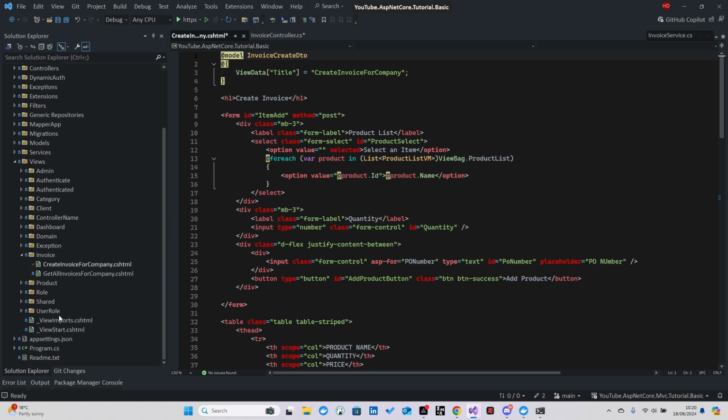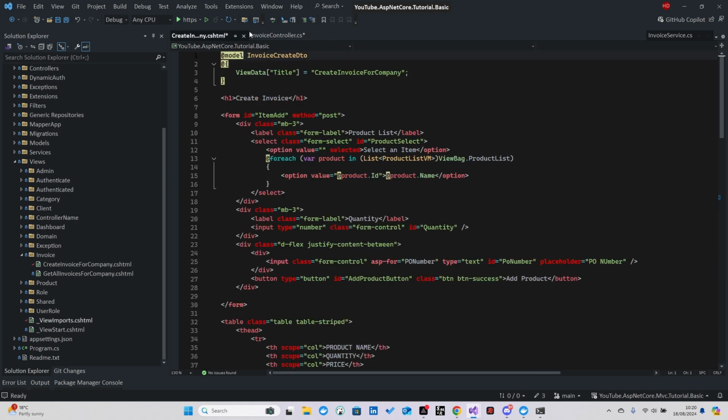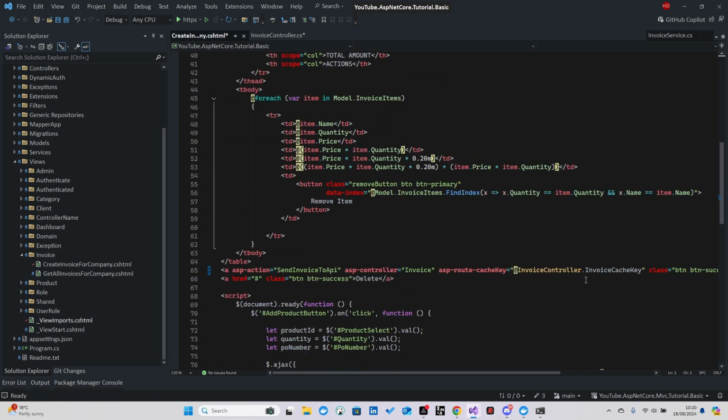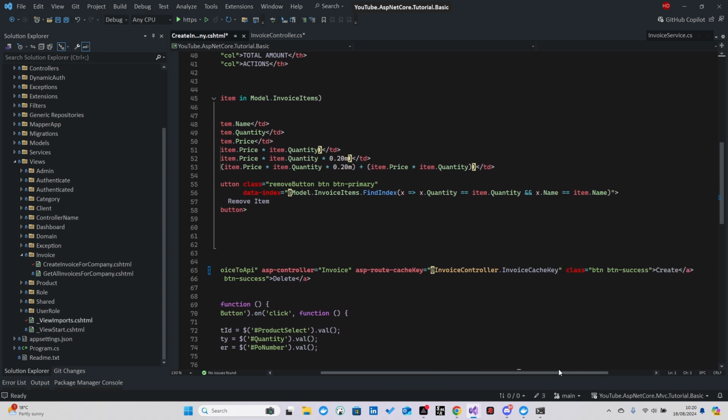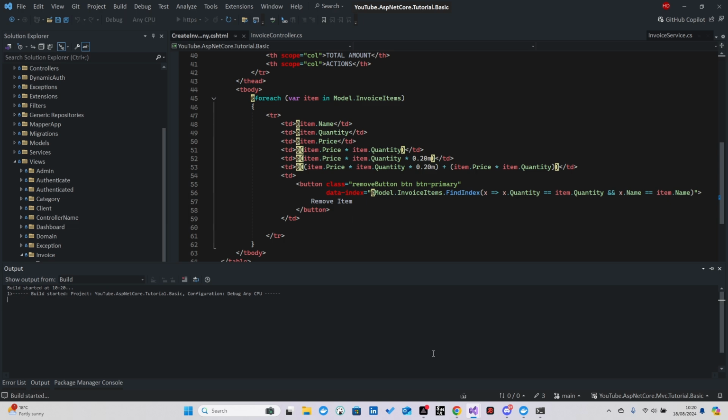Let's take it to View imports. Okay, let's close it. This is the controller. Perfect. So we're going to send the invoice cache key for the create method. Let me see, is there anything I should do? I think that's all. Let's run the application and see the result.